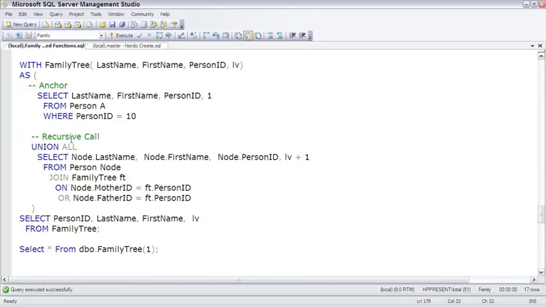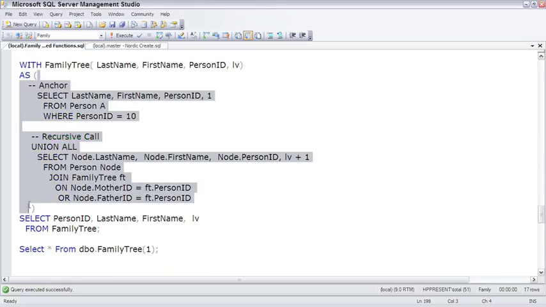So the common table expression begins with a WITH, saying WITH family tree, which is the name of the common table expression, and then here are the 4 columns that are returned by the CTE, AS, and then we define a single select statement, similar to a subquery.